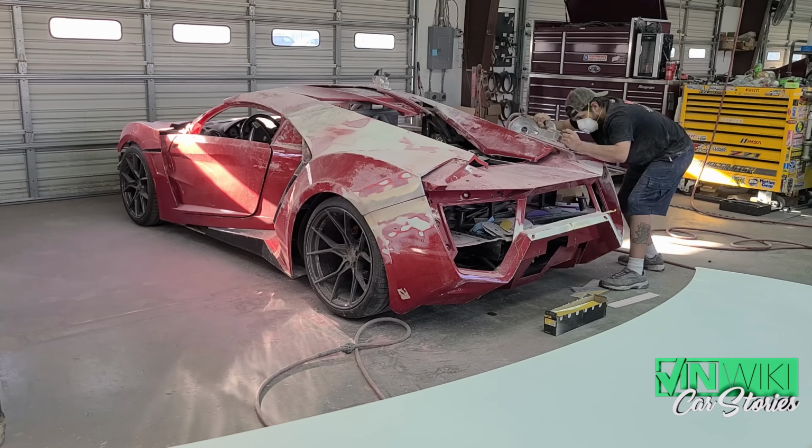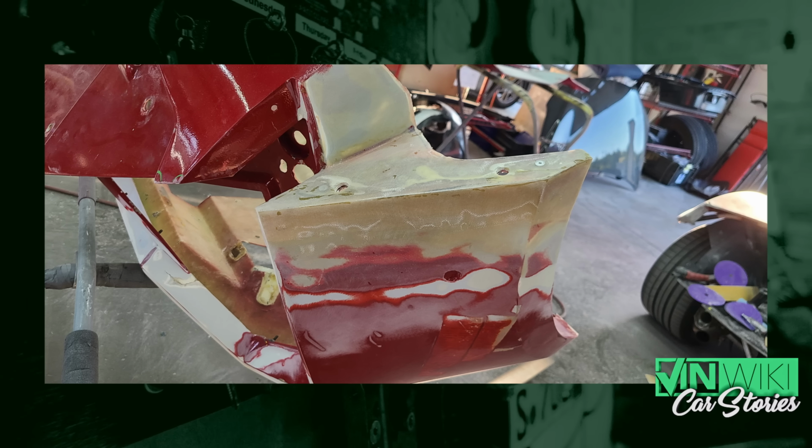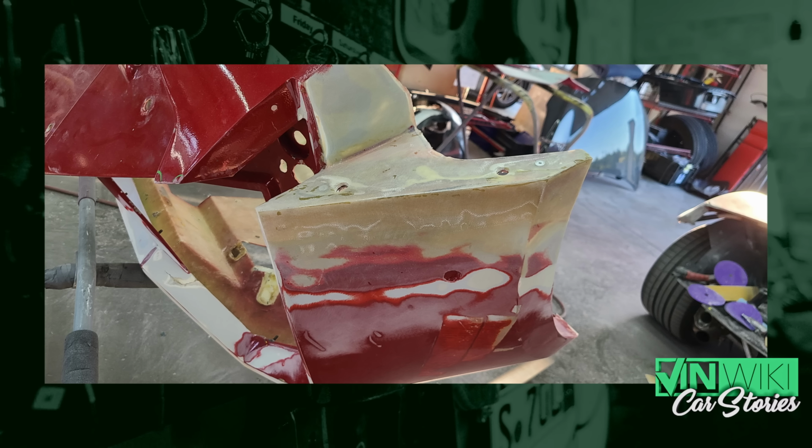So there was no cross member section. There was no roll bar. The only roll bar that was back there was the mounting piece for the quarter panels. And it went down into the bulkhead on the rear, but they had cut away most of the bulkhead. They only left the main structure piece, which isn't enough. You have to have inner quarters, rear body panel, all that really takes an effect on how strong it makes the car. When you take that away, it really makes the car just a piece of sheet metal at that point.